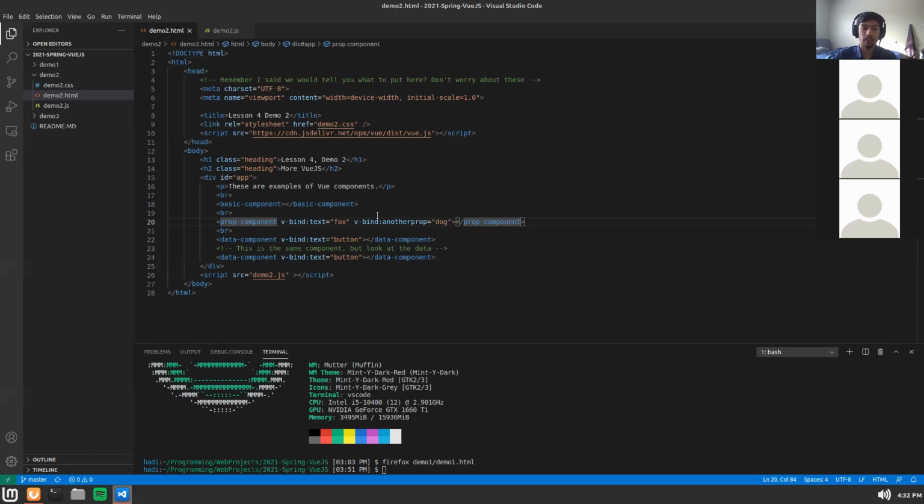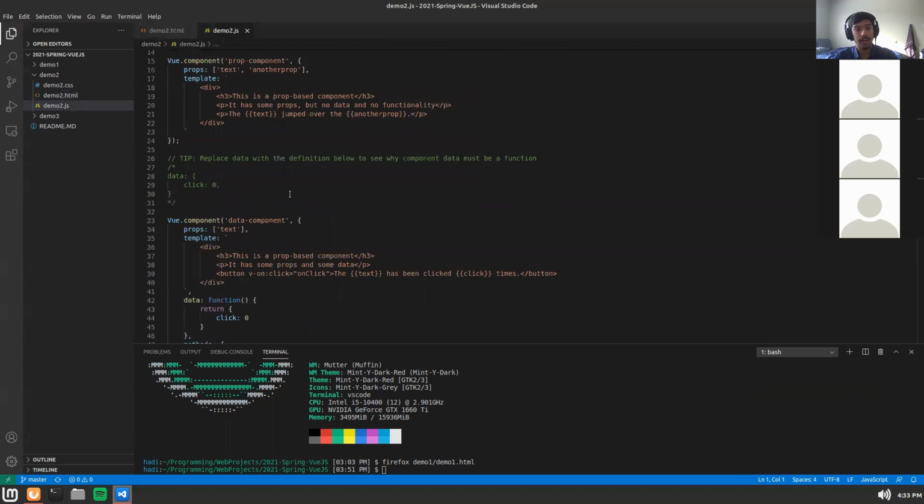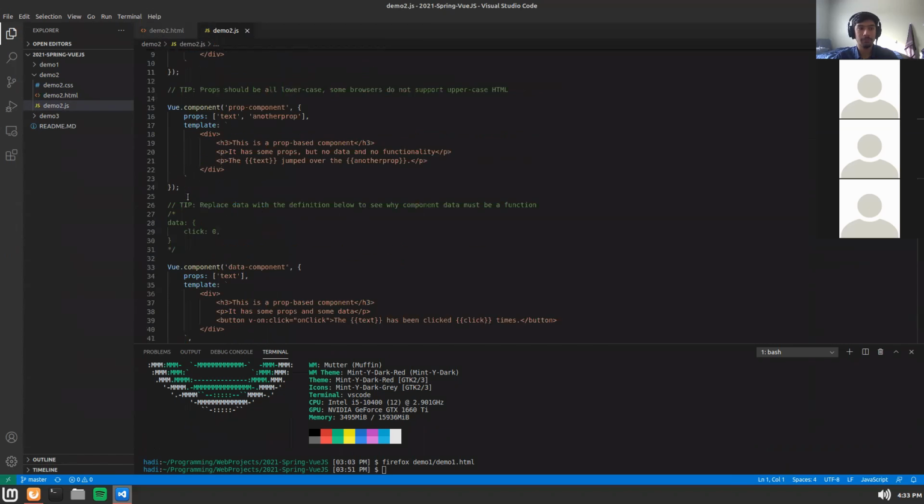And it looks like regular HTML. So it's the regular tag structure. We've got the open brackets, like the closing slash here to represent the ending. Again, Vue will change it for us. And then look here, we even have v-bind. So we can assume that text and another prop are probably props that we use. And look here in the bottom, data component is 2, meaning there are 2 instances of data component. And we'll see why that matters in a second. So let's go to our demo file. I have definitions for all the components. We'll go through them one by one.